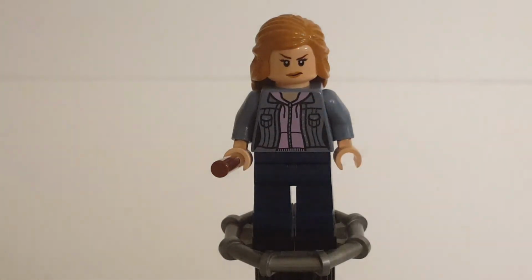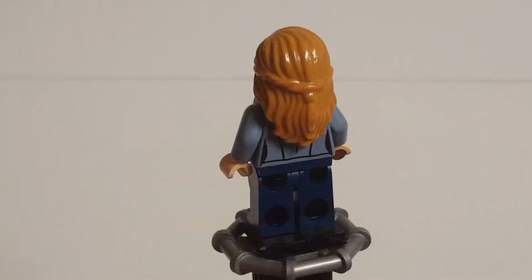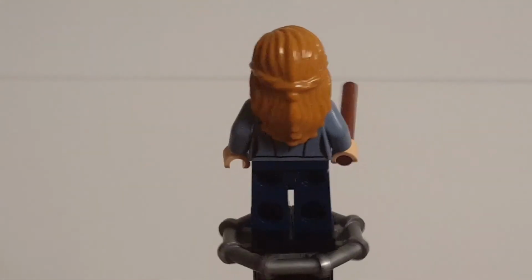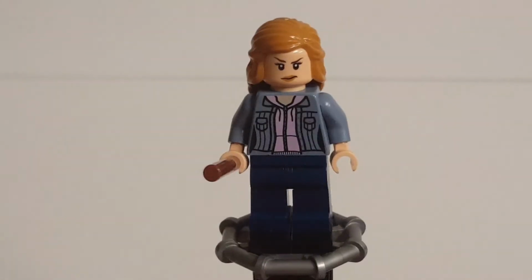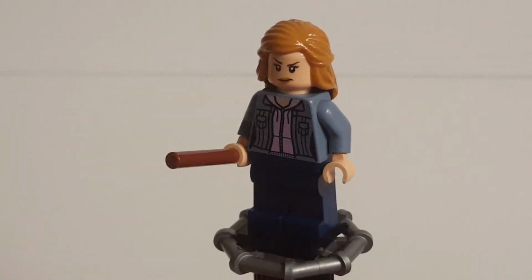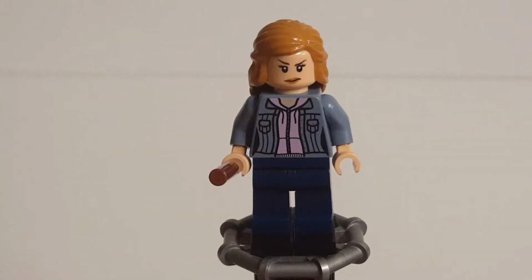So, yeah, don't really know what's going on here with the hairpiece, but it's alright, at least for the shaping. I've never liked the weird braid there, but it could be worse. Again, this hairpiece was alright, and I guess that technically it still is. It's really just the color that I absolutely despise.